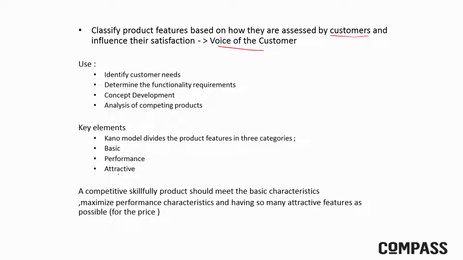And again, the idea is that a competitive, skillful product should meet the basic characteristics if we want to sell it. We will also want to maximize performance characteristics, and have as many attractive features as possible for the price. So we have to find a balance, because everybody can make great products, but the balance is how do you price them so customers will buy them.